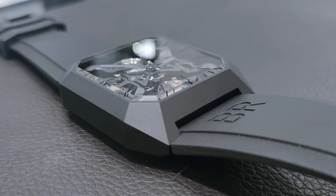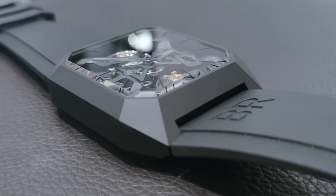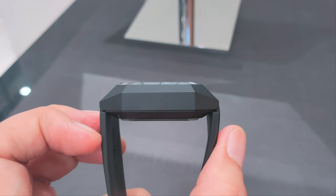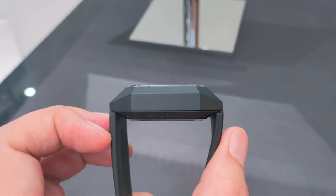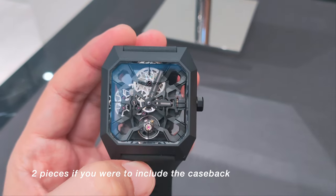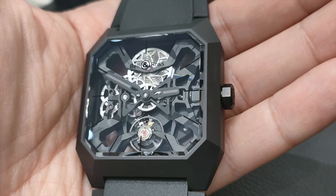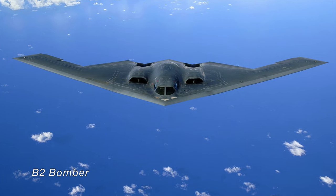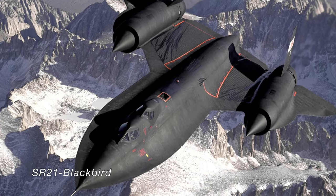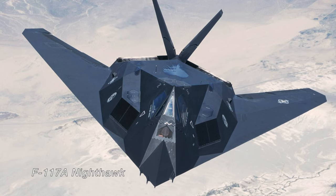The case you see here is a combination of BR's iconic BR-03 form with the Cyber collection's graphic and futuristic coat. The case is made out of a matte black ceramic mixed with diamond powder that is carved out in one piece, giving it better protection, strength and lightweight. This avant-garde case is evoked by the powerful design of stealth aircraft with angular cuts and sharp edges reflecting waves like how spy planes become undetectable to radar, making it look very serious and dangerous.